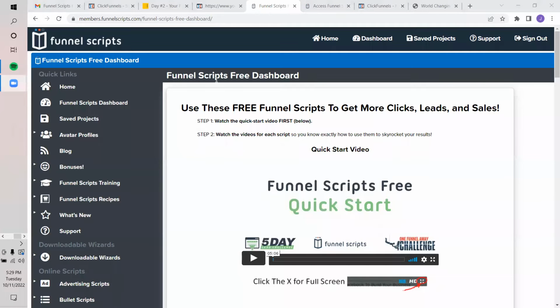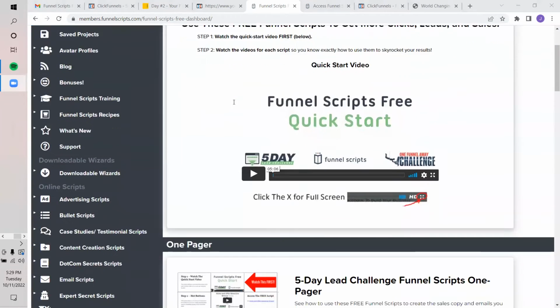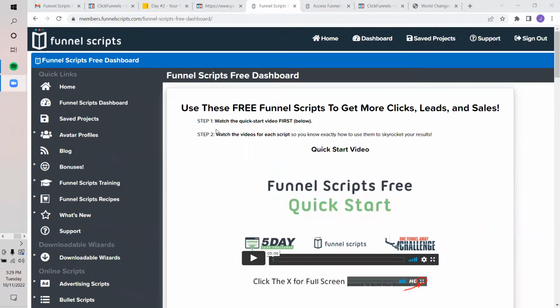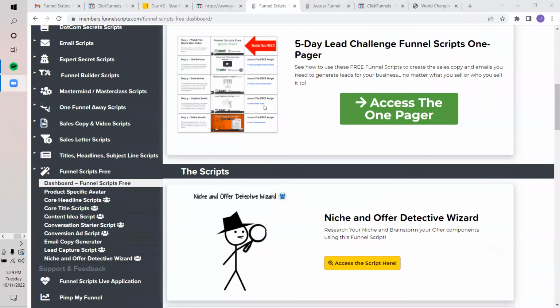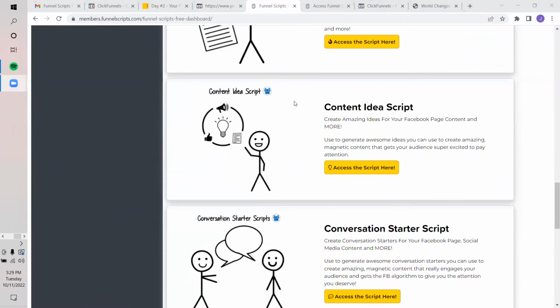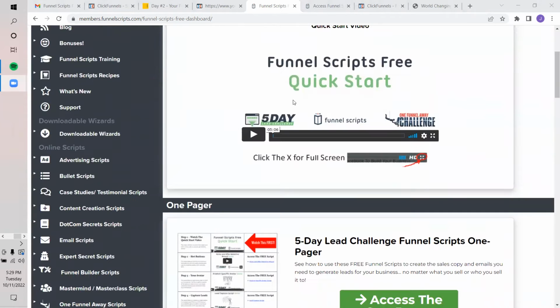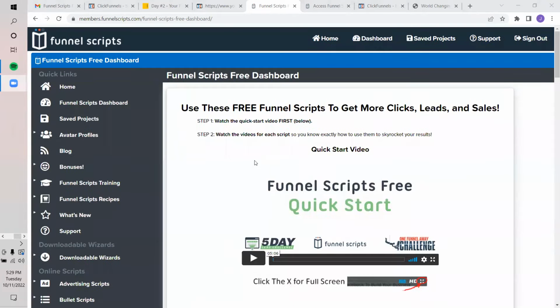Okay, so after registering for an account, now I am right here at the free dashboard for the free funnel scripts, and it looks like there is a lot to do to get moving forward. So again, this is all so brand spanking new to me. I'm like a guinea pig, just digging my teeth into this particular website right here. A lot to do, and let's see what our next steps are.